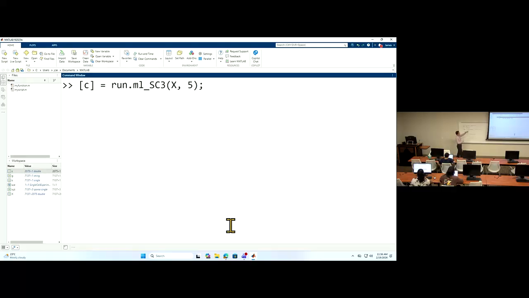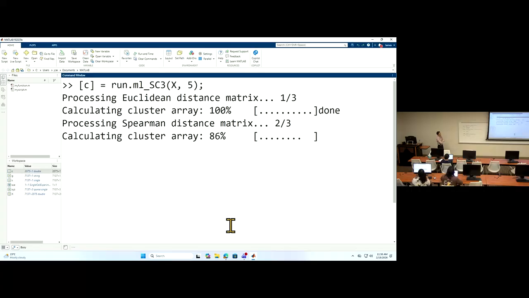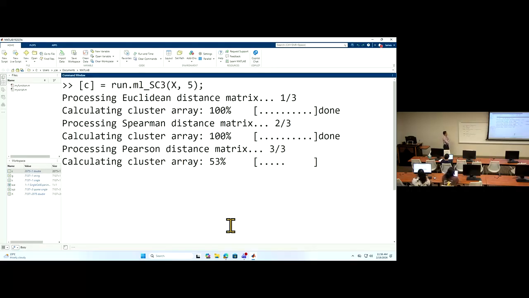That will call a function in the subfolder in the run, and ML stands for MATLAB. If there's an R function, it will have an R underscore something, and for a Python version, you will have a PY underscore. But this is the MATLAB version of SC3. We can run this, and you already tried it in the interface. Through that menu, you can run this, but that's the code behind it.